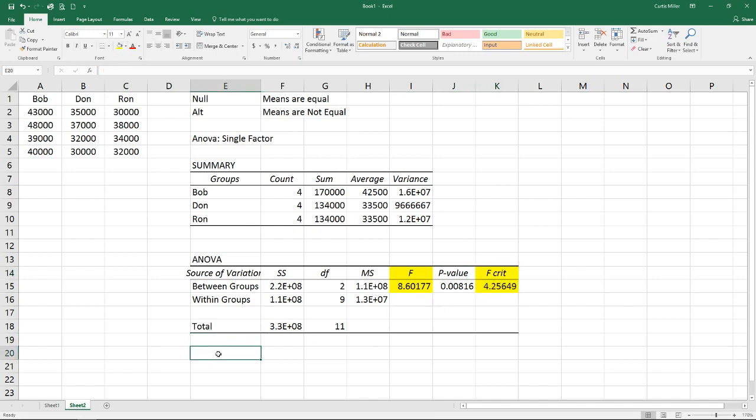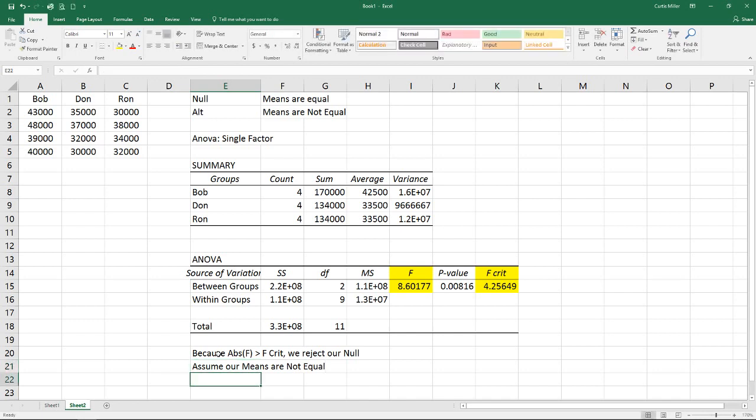Now for these, we are going to compare these similar to what we did for our two-group hypothesis test, in that if the absolute value of our F is greater than our F critical, which is our rejection point, then we will assume our null hypothesis is incorrect and we will reject that, which is the case here. So because our absolute value of F is greater than F crit, we reject our null. So that means we will assume our means are not equal.